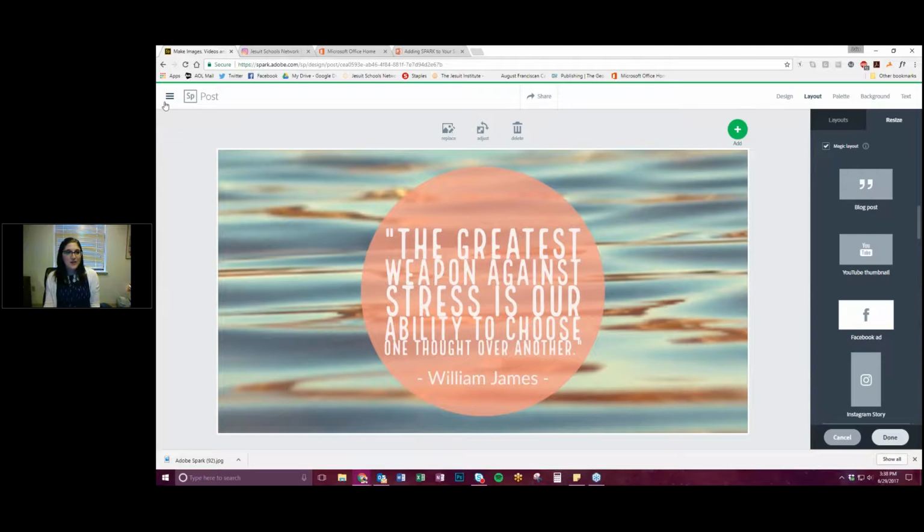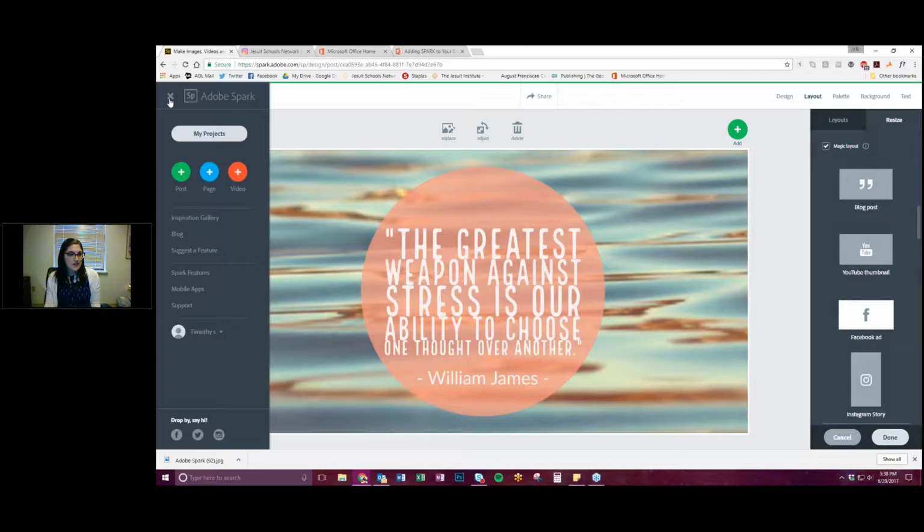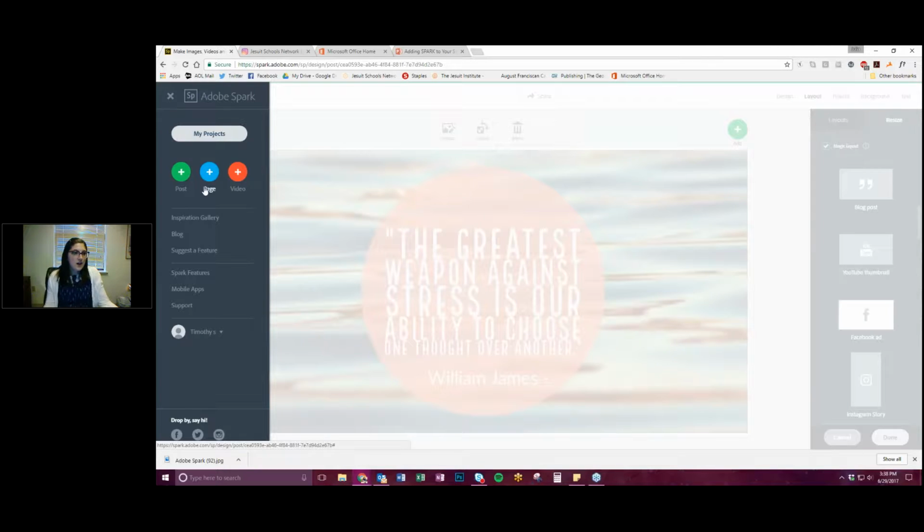So if you look up at the top left-hand corner where my mouse is with these 3 lines, you click on this. So Spark has a blog and an inspiration gallery. These are really helpful resources to get inspiration on how to use the Spark features.